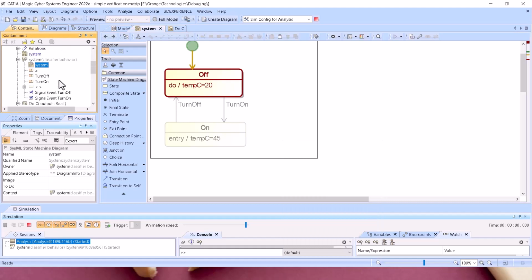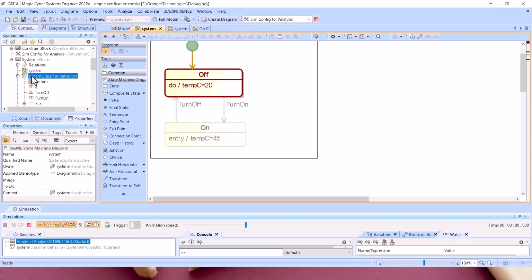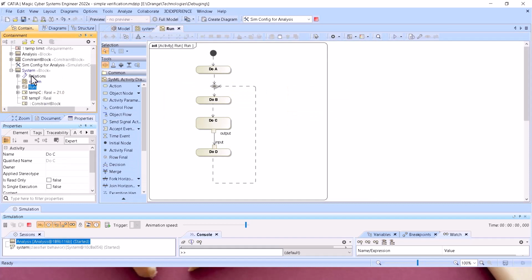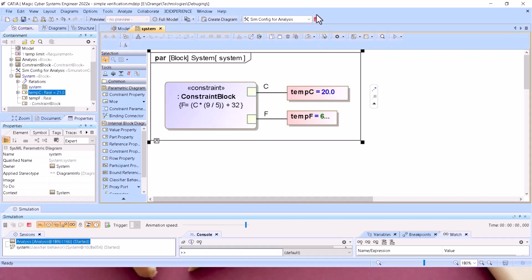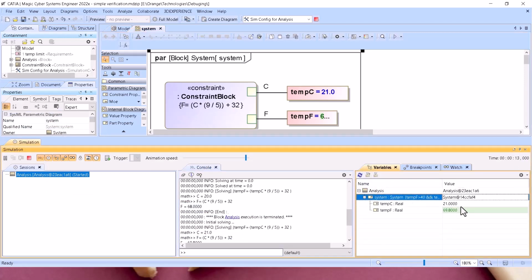Selecting the containment tree, you see there is a state machine and there is a parametric diagram. If I don't want the state machine to interact with my issue, I just delete that state machine. I don't need those activities as a must either, so I delete them also, and then I stop and run again. And I look, okay, still the logic is here, right? Still I can actually change input and see the result. Still the bug is here, or the bug is not here. If not here, then something I deleted needs to be restored, which is easy with Ctrl Z, or just opening the project again.